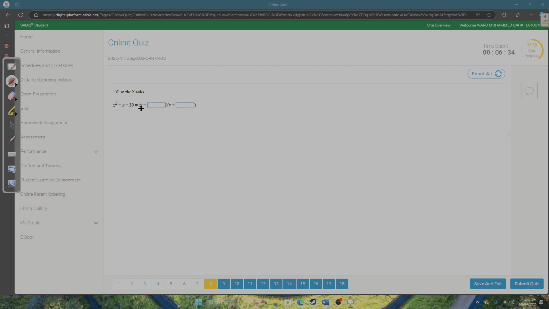For this one, they already give you the signs. This is negative and this is positive. What two numbers do you need to multiply to get 30 but add to get 1, which is x? It's 5 and 6. And 6 gets the positive sign. Let me just write this neat. Because if you add minus 5 plus 6, you're going to get 1, which is also x. But if you put the negative on 6, like plus 5, you're going to get negative 1, because you take the sign of the bigger number.